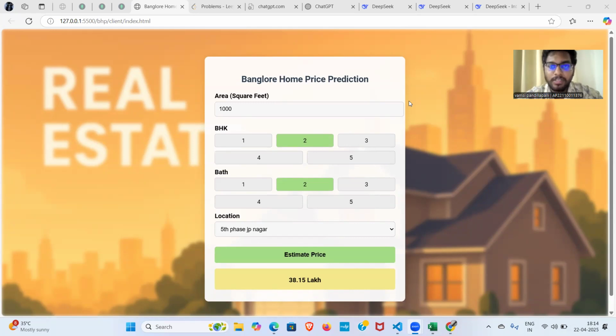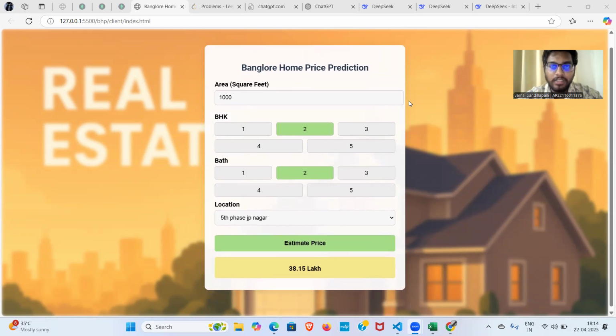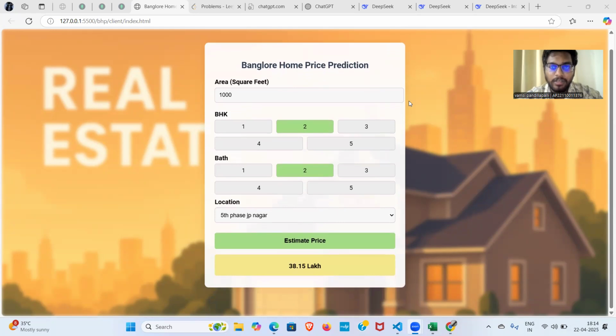In this video, we will walk through the machine learning project where I predict real estate price in Bengaluru using the Python real data set. This is a part of the data mining and the data warehousing course. It shows we can use structured data to build smart models for real estate problems. Let's go into it.